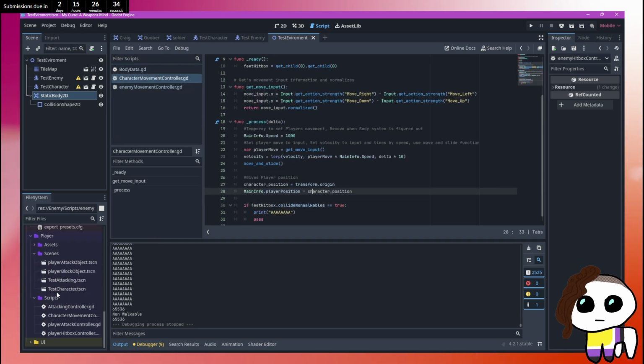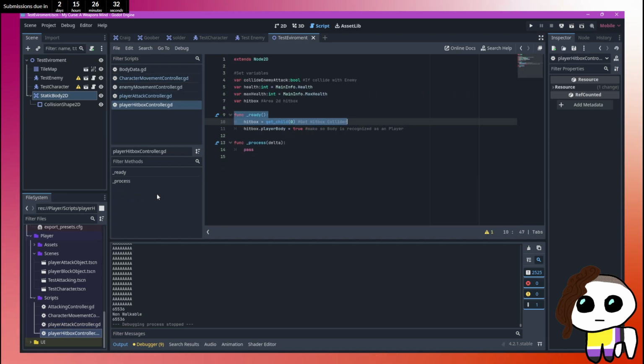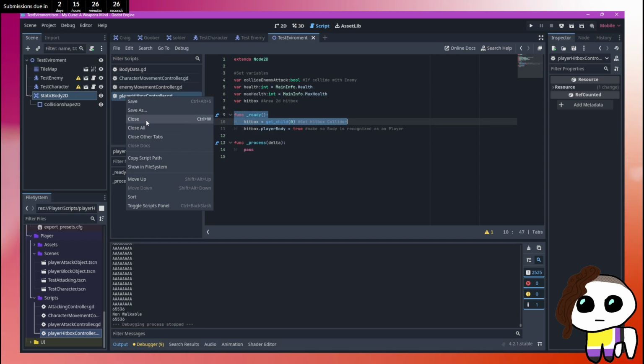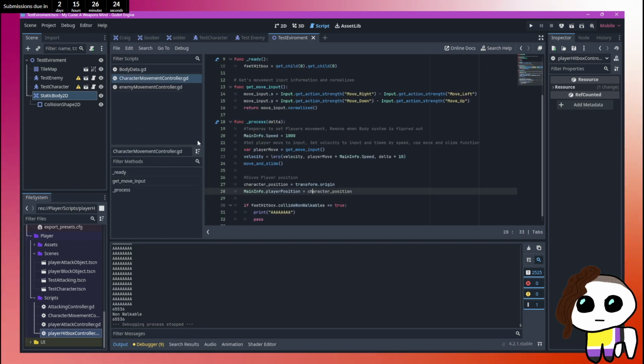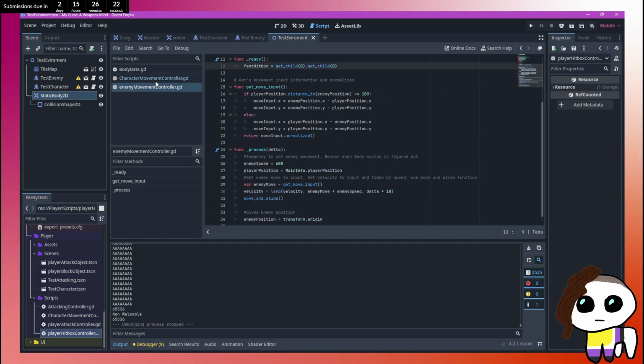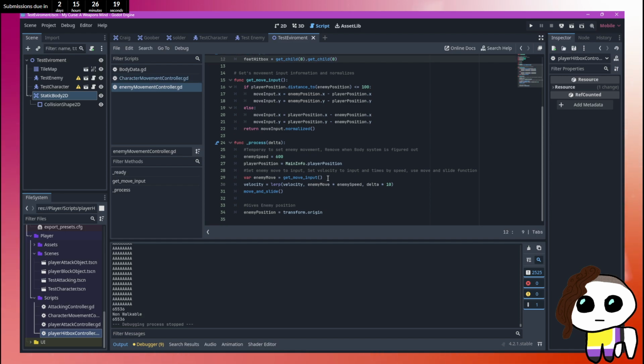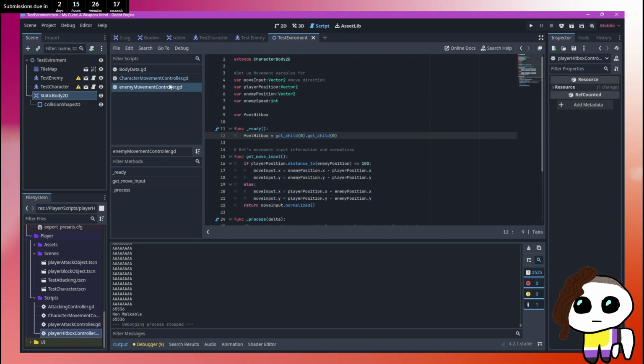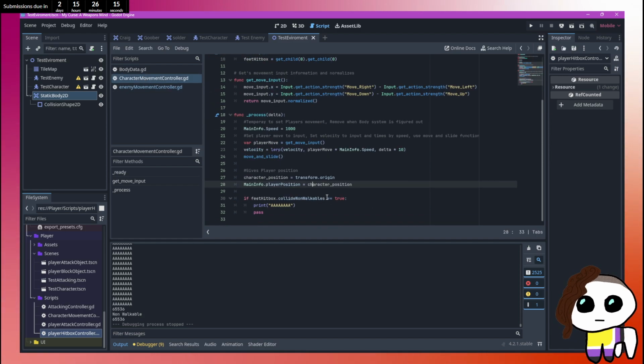Player hitbox controller. No. It's being printed somewhere, and I don't know where it's printing.